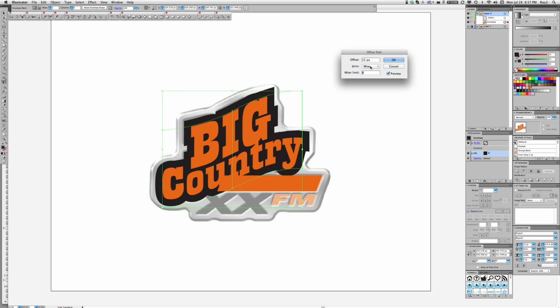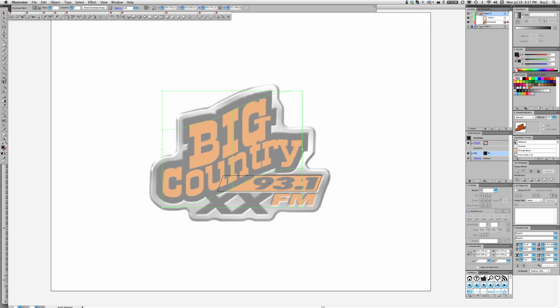We could also round the corners if we wanted to. Probably that's too much, so we'll keep it mitered, and that's not bad. Let's look at the template again. Okay, it's doing something different here because it's a little different font, but remember this is live, and if you have the right font, you could duplicate that, or we could outline the font and make it any way we want it.